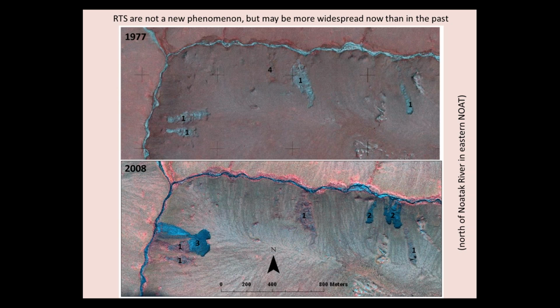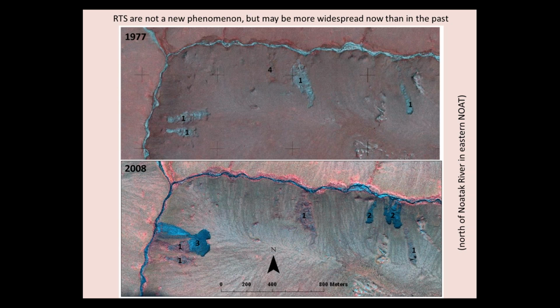My sense is that we probably have more thaw slumps now than we did in the era of the AHAP photography, around 1980, which is really good for mapping thaw slumps, by the way. It has good enough resolution, and the color infrared color scheme is great. So my sense is that we have a bit more now than back in 1980, but they certainly aren't a new phenomenon. They've been around.